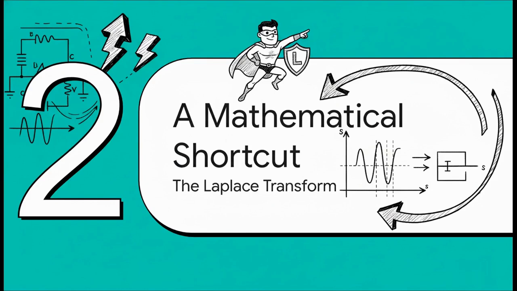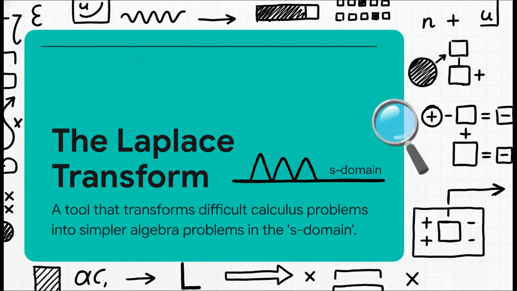It is a technique that just fundamentally changes the game for analyzing pretty much any linear system. So what is this thing really? Simply put, the Laplace transform is a mathematical tool that takes your problem out of the time domain, where all that nasty calculus lives, and moves it into a new space called the S domain. And in the S domain, all that calculus magically turns into simple algebra.